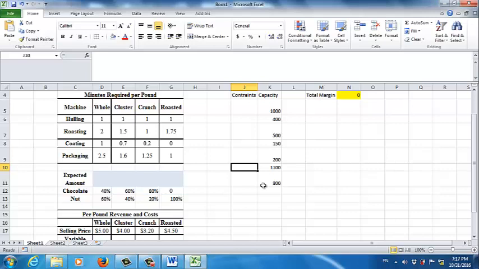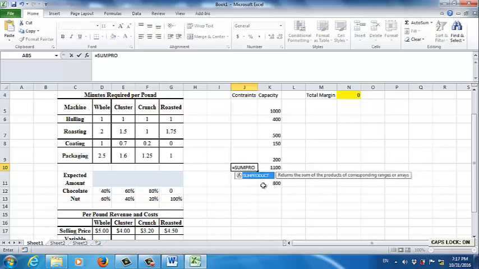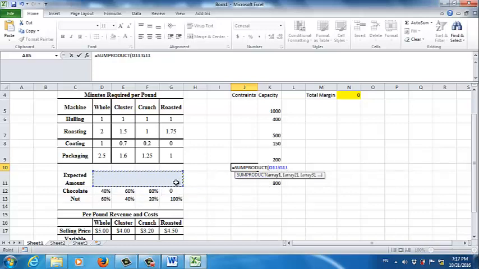So in cell J10, let's type in equal sign and then sum product. We need to select two ranges. First, the blue ranges, D11 to G11, comma. 1,100 should be nuts, so we need to select cell D13 to G13, and then the ending parentheses.